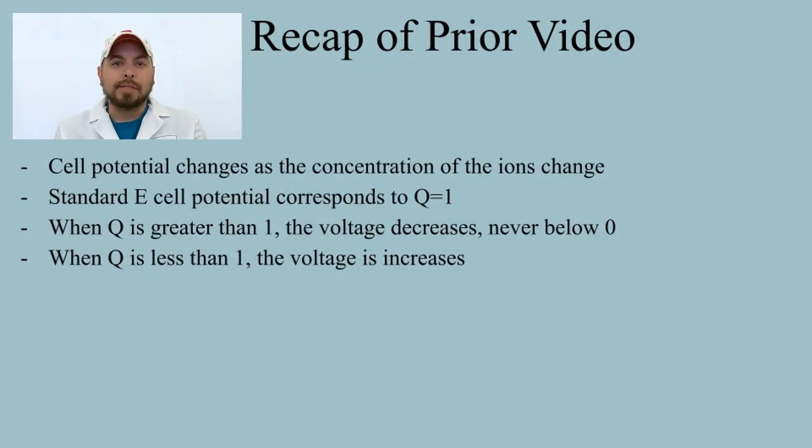In the last video, we talked about how changing the conditions away from standard, which remember means 1 molar concentration or 1 atmospheric pressure, is going to impact the relative voltage of the cells. We understood qualitatively that an increase in our Q value is going to decrease our voltage, but keep it above 0, and a decrease in our Q value is going to increase the voltage. Today, we're going to actually learn quantitatively how to apply that using something called the Nernst equation. So let's take a look at this Nernst equation and see how we're going to apply it.